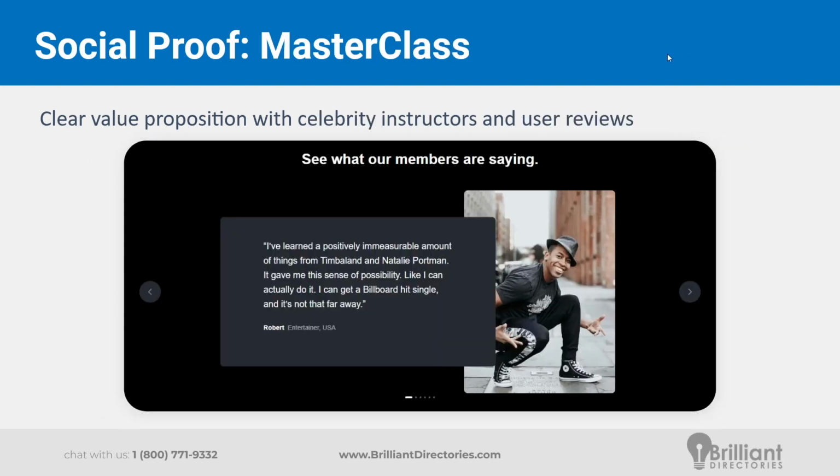And then this next one here, Masterclass. Their value proposition is really focused on providing courses to users presented by celebrities or really well-known people in those fields of whatever the course is that they're presenting. So that's what they have as their very first section at the very top of their homepage. They show off the big names and faces. But obviously for a newer website, it's going to be a little bit more difficult to get some celebrity names up on there. So a little bit down low, again like Hootsuite, they're showing some testimonials.